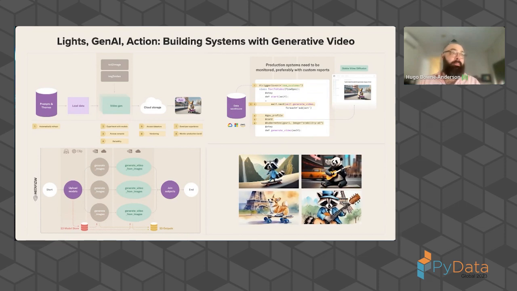And so we're building an app which, in the end, outputs things like this that you can play around with. But it starts with prompts and themes. You want to load your data, then use text to image and image to video to generate the images, serve them to cloud storage, and then have them accessible. This is a DAG of the types of things we're doing, where you can see, once again, we upload the models, generate images, generate videos from images, join subjects.